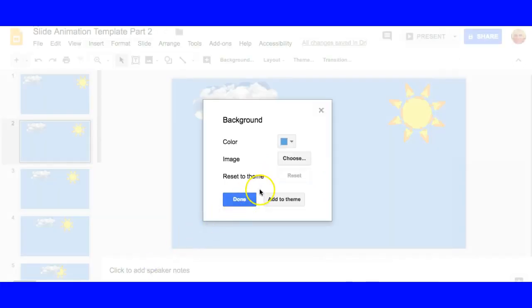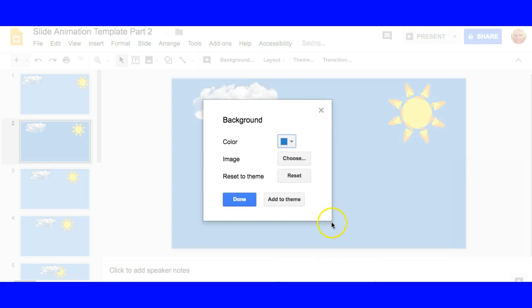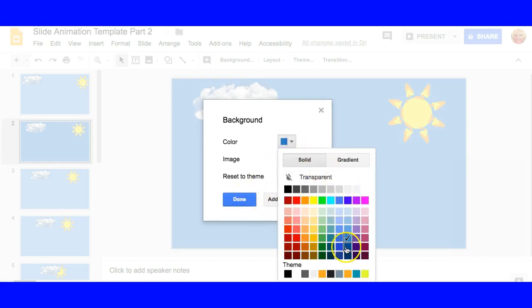And although this is optional, you could change the background color of each slide to match the animation going on in the foreground. For example, you could make the background color a progressively darker shade of blue as the sun goes behind the cloud.